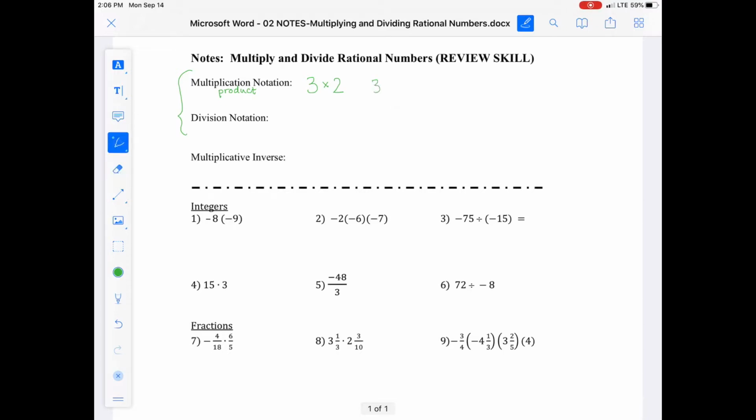We may see 3 with a little dot, 2. And you'll notice it's not a decimal. It's 3 and the dot is a little higher up. And that means these are equivalent statements. That's saying take the product of 3 and 2. And then you will also see the use of parentheses. All of those are asking us to evaluate the product of 3 and 2, and all of those would result in 6.